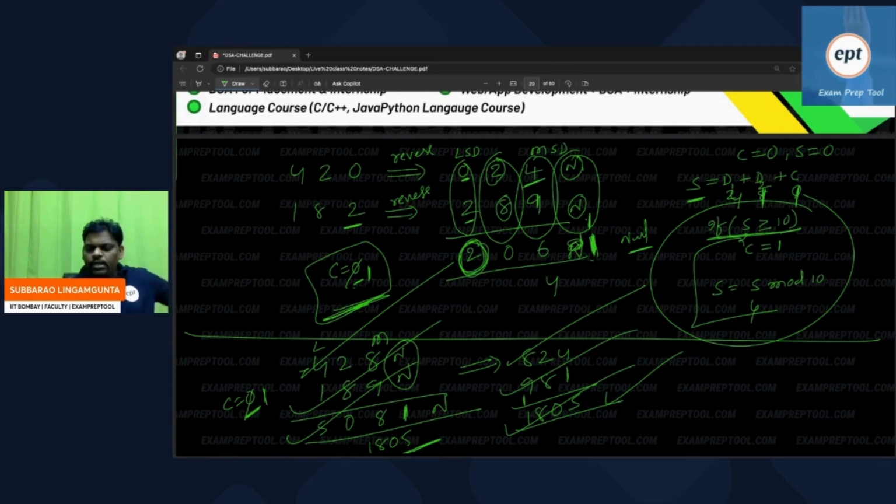So please be careful. There is some carry concept. If you observe clearly, it is one scan. First reverse it. Both the numbers, reverse them. That may be one scan. Afterwards, just keep on adding digit by digit. There is a carry concept.